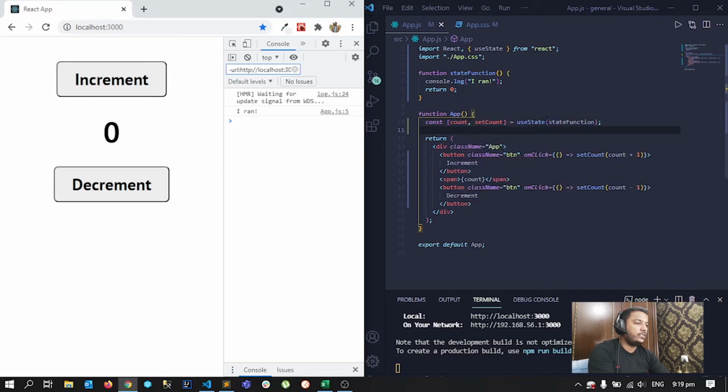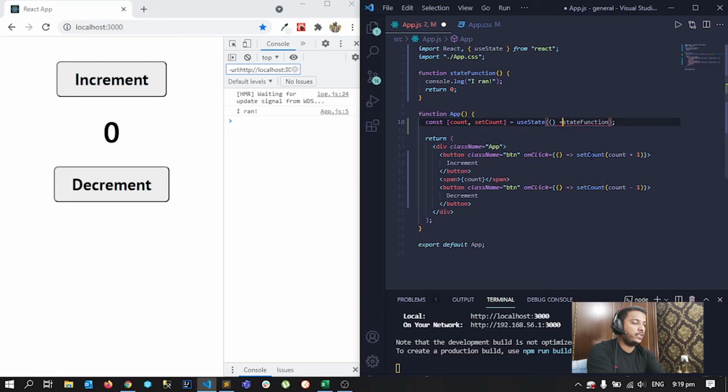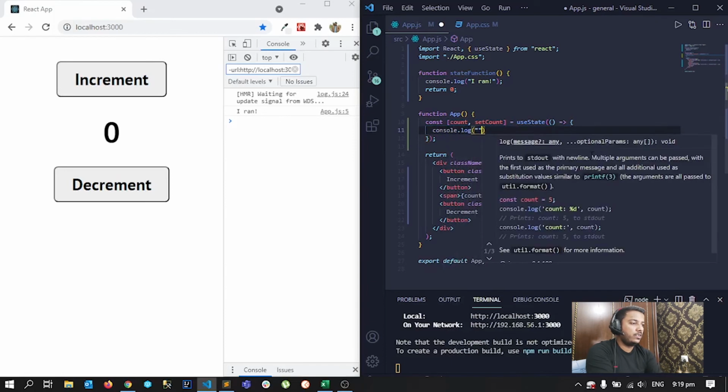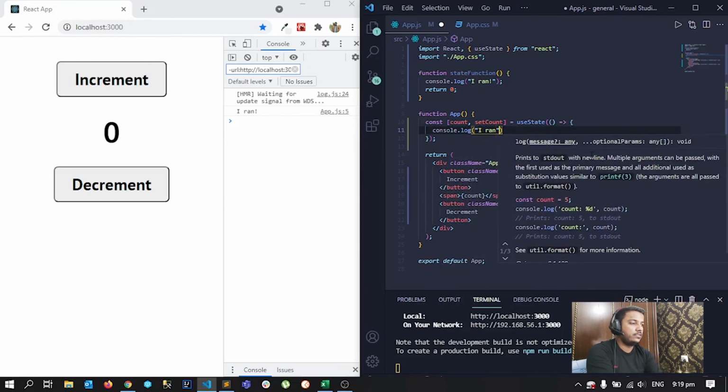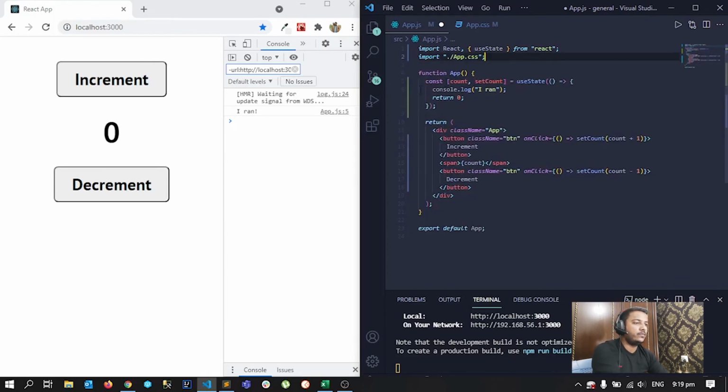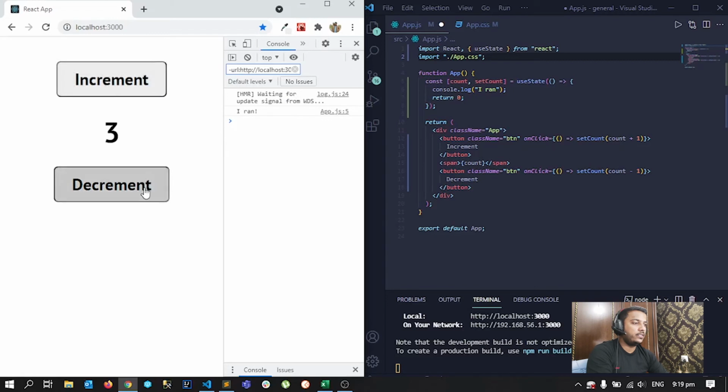Another thing that you can do is you can simply give it an inline function, and console.log "I ran", and return whatever value you want to return here, and let's get rid of this function, otherwise it will give us a warning. You can see that the first time when I refresh, this runs, but if I increase or decrease, it doesn't run again.